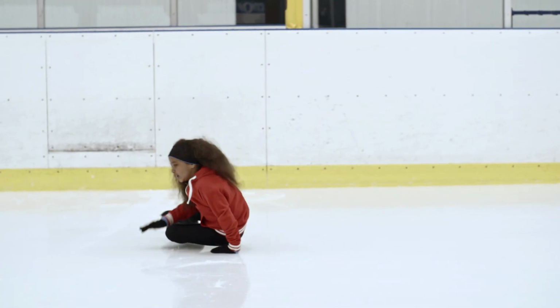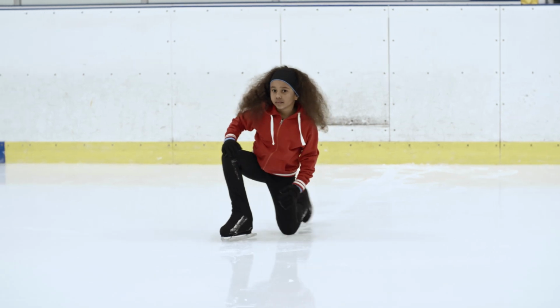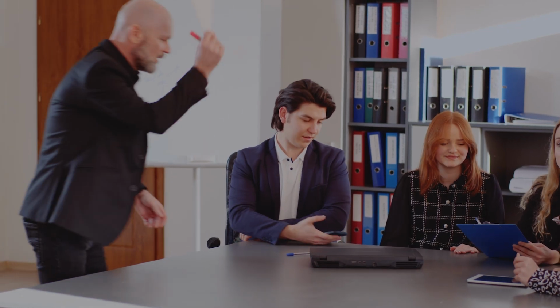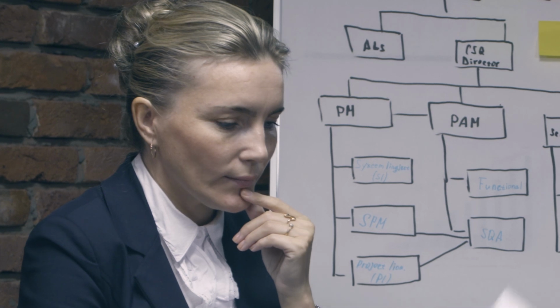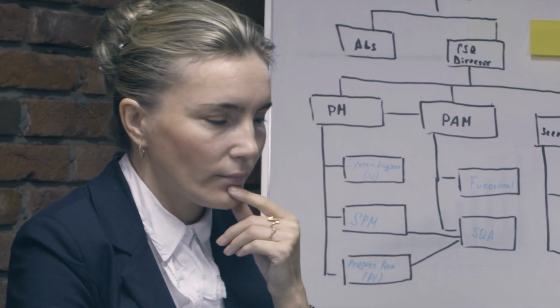In the same way a muscle strengthens at the point of failure, we learn best after dramatic errors. The problem is that single loop processes can be self-fulfilling. Consider managers who assume their employees are inept. They deal with this by micromanaging and making every decision themselves. Their employees have no opportunity to learn, so they become discouraged. They don't even try to make their own decisions. This is a self-perpetuating circle.